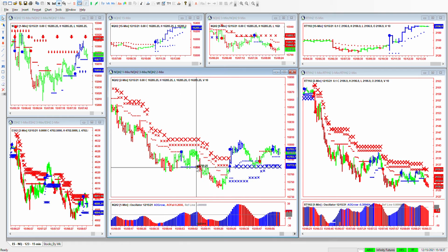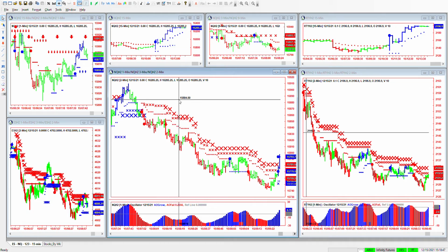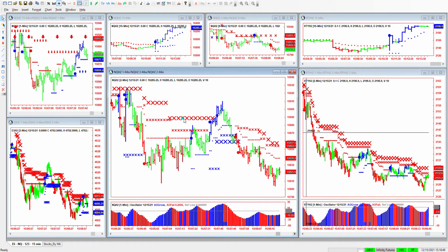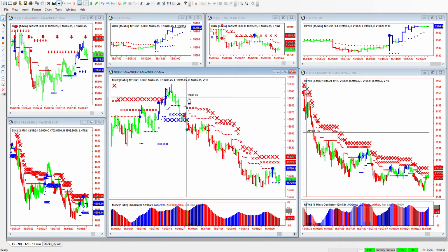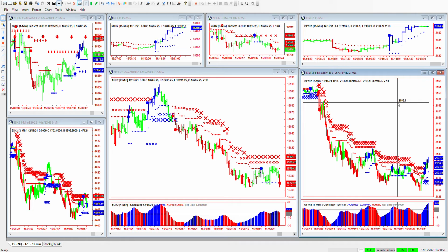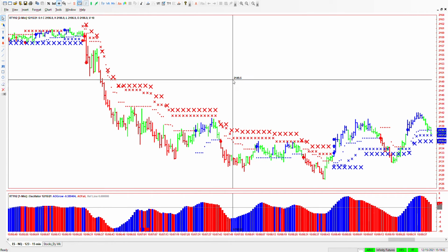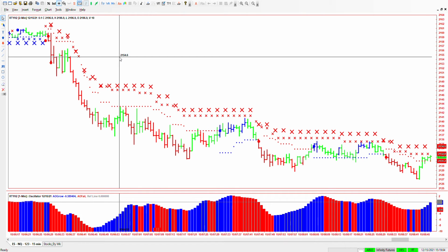Got another little sell signal right here that just didn't trend as well as the other one might have. So not bad for the NASDAQ. Probably the best trend right there. Might have simply recouped some of the losses you had in the morning. Maybe been slightly profitable. But Russell today has, all week, it's been the leader, I would say, in terms of clean trends, clean signals. Did not disappoint again today.